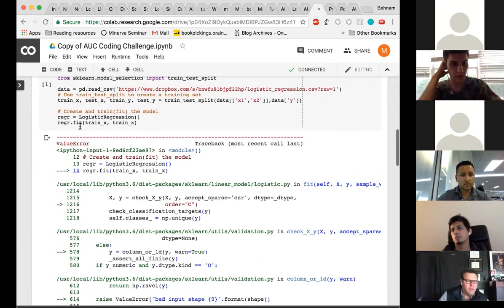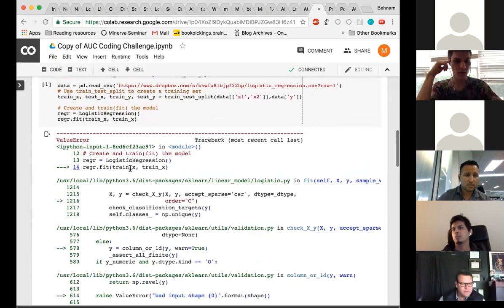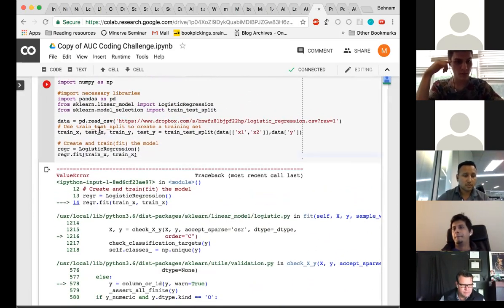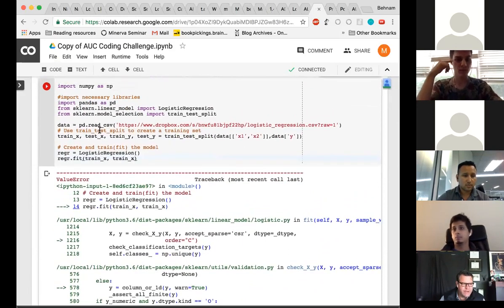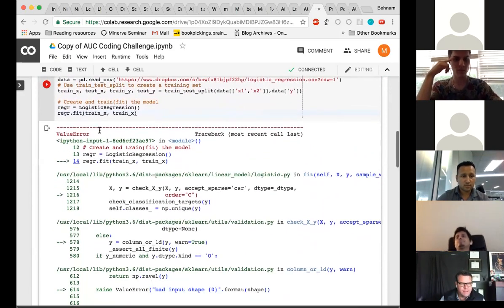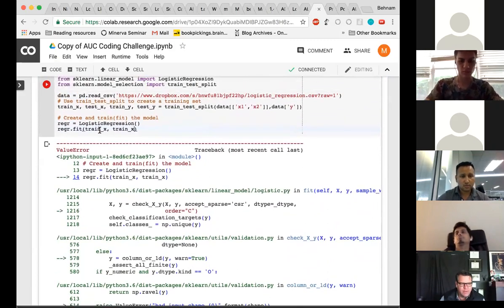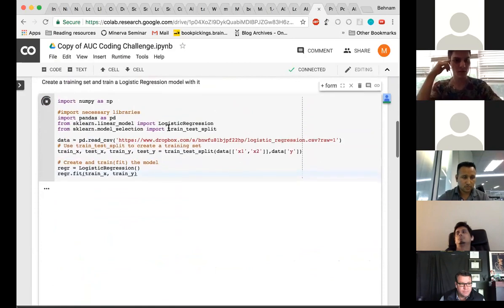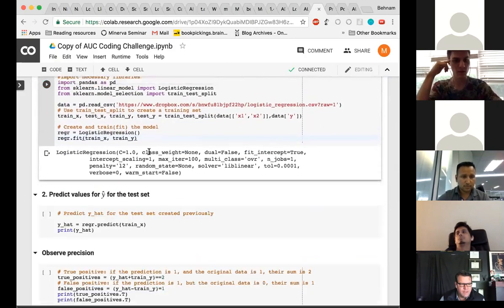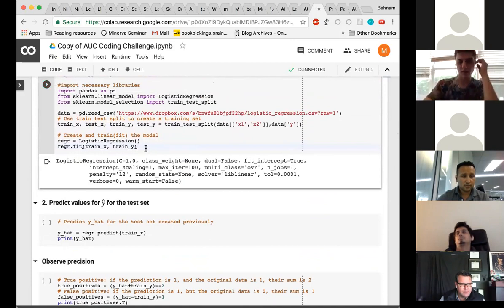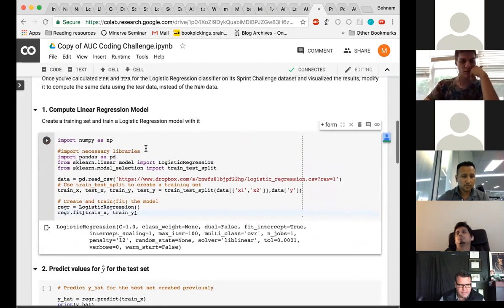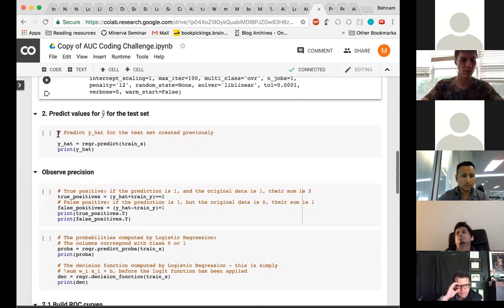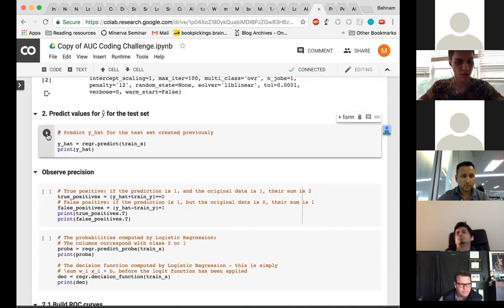I see. Okay. Yeah, so what's the first error? Well, there's two train X's there on your regular fit. You got to have a train X and then a train Y. That makes sense. Okay. My understanding is that's pretty much the first part. Now you move to section 2.